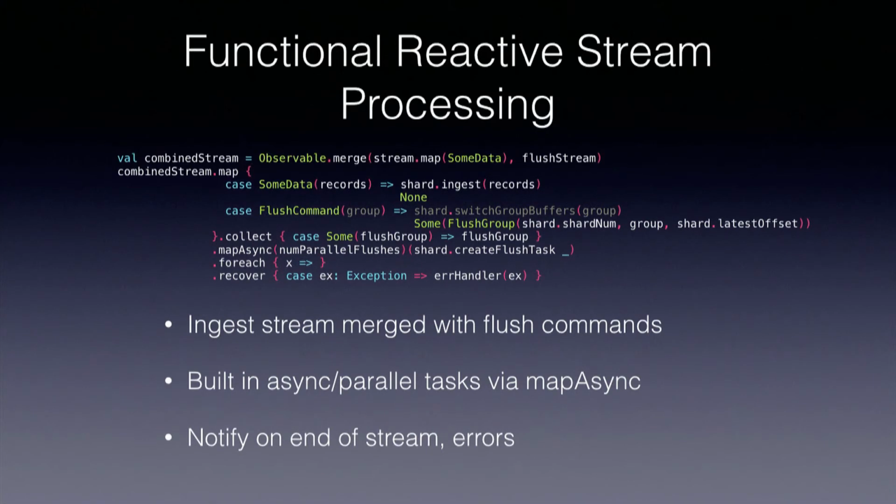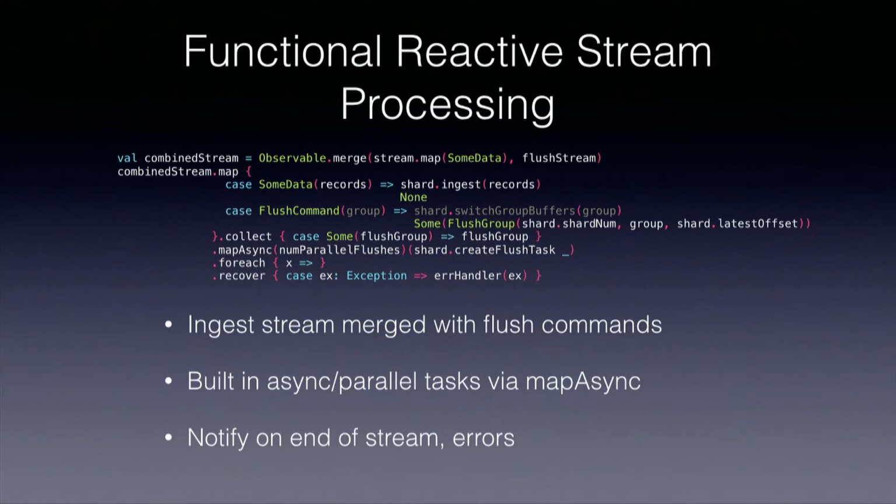If say it's 8 or something, that means I can have 8 tasks that are run. So I can take 8 objects from the stream and run them in parallel. And if one finishes, it will take another one off the stream. So this is a fairly powerful abstraction. You can control the parallelism really well, but the whole thing is still back pressured.